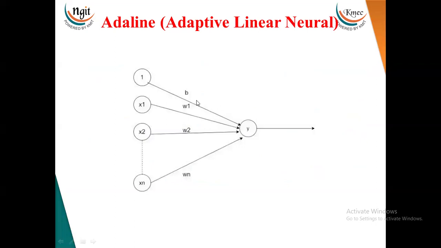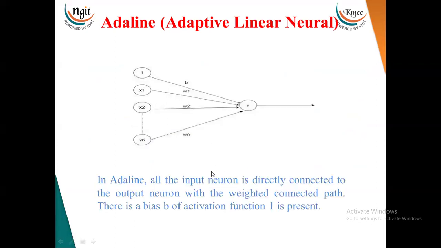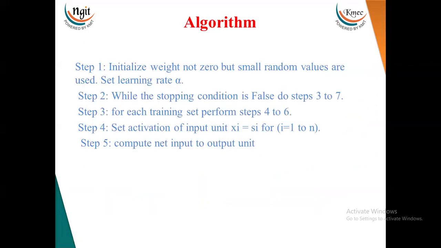These are the values and the bias. One more point we have to remember: all these inputs are connected directly to your output y. Previously we used to have input values connected in other ways, but here the input will be directly connected to the output layer. We don't have any hidden layer. It consists of only a single layer.